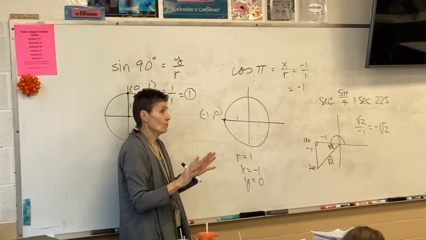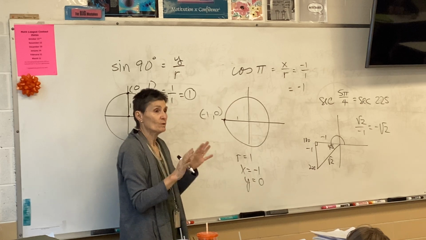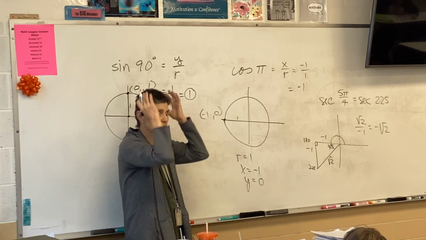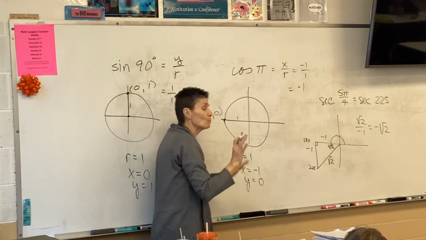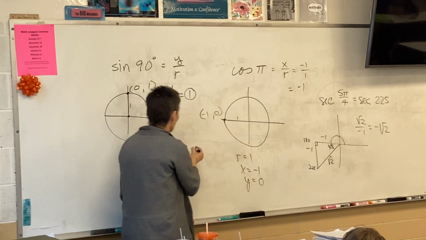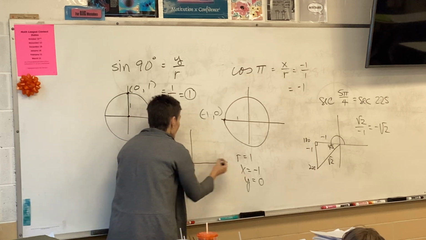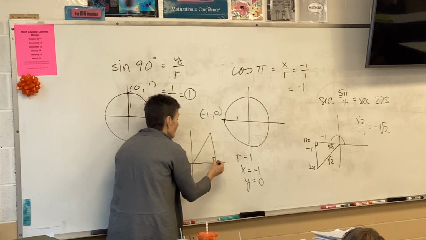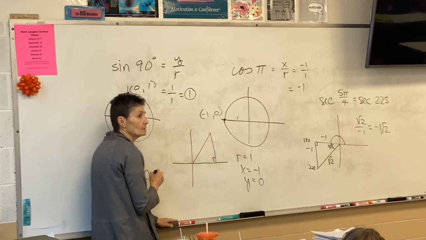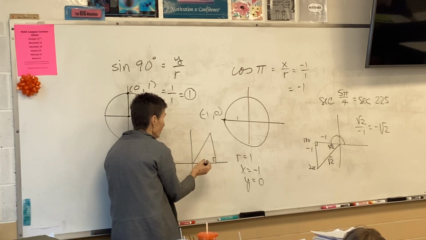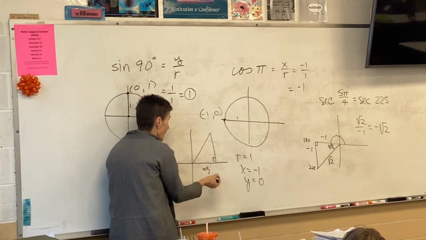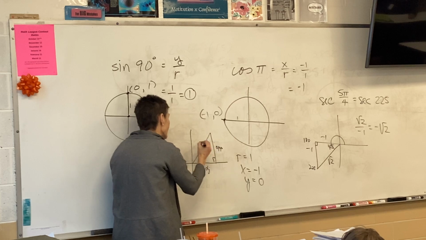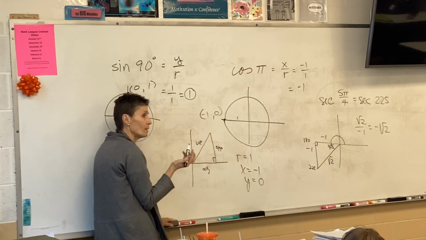Before we go any further, I know some of you are thinking, oh my gosh, this is more to memorize. You really already have it memorized. I want you to think about something. When we draw a butterfly bow tie, we call this the adjacent side, and this the opposite side, and this the hypotenuse, okay?